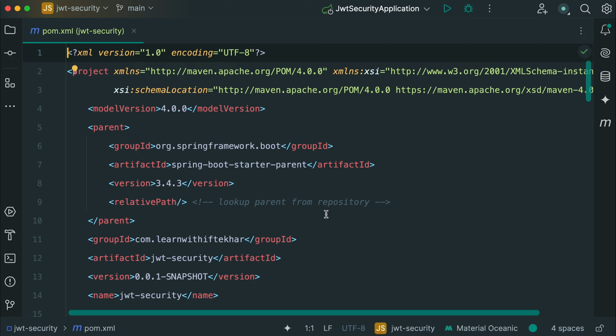Another thing that we also need to consider: access tokens are short-lived. What if they expire while the user is still active? That's why we will also introduce refresh tokens, longer-lived tokens that allow us to issue new access tokens without making the user log in again. In this tutorial, I will show you how to build a complete JWT-based authentication system using Spring Security, from login to token renewal.